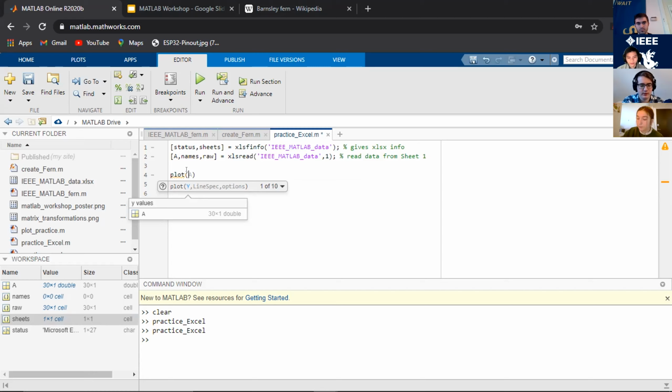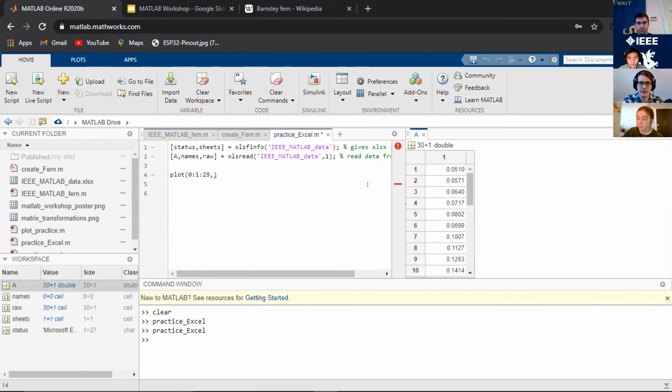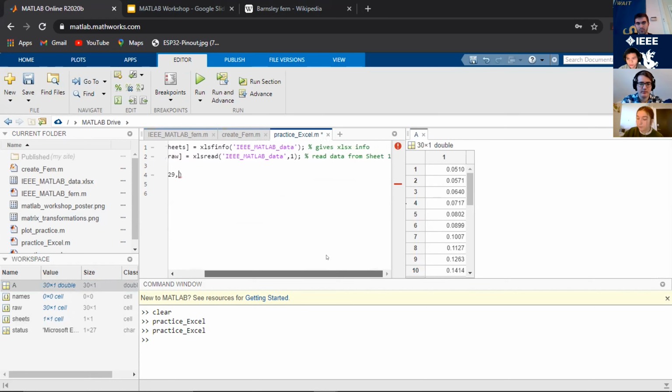So I think we have 30. Yeah, our Excel data is 30. So if everyone's run XLS read with the string here, and then this 1 is just saying we want to read data from sheet 1, but since there's only one sheet, that's not necessary.